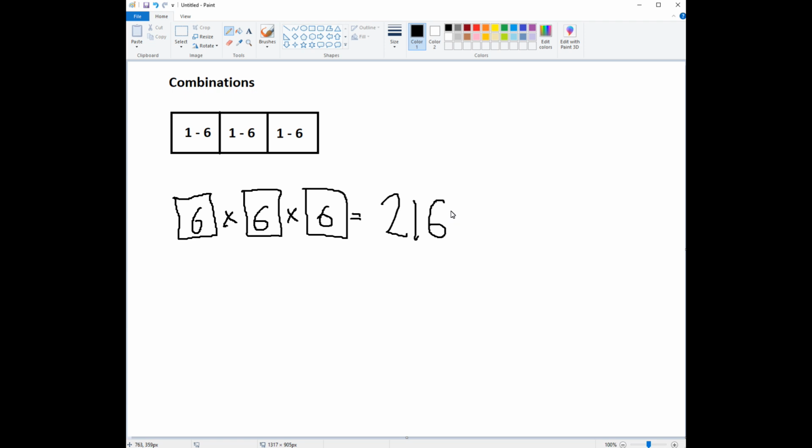So this is the number of different combinations on the lock, where you have the 3 pins and each pin has the 6 different numbers. So that's pretty straightforward. Make the boxes, put the numbers in, do the math.